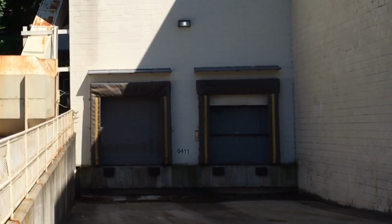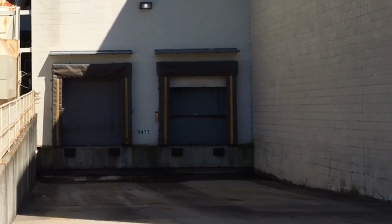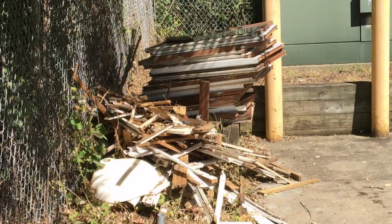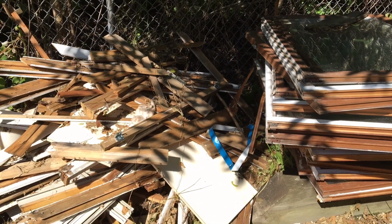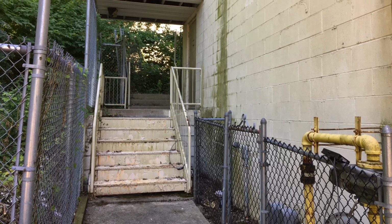Now here is the loading dock and where the dumpster is. There was no back way around this Toys R Us, meaning that this wasn't like a Toys R Us where I can go around the whole building. You were kind of blocked on this side and the other side. If there was a way, I wasn't looking that hard for it, but this was some of the stuff that was there. There was some broken up shelves. There wasn't really anything in the loading dock like the other Toys R Us. There were no toys or anything laying there. There was nothing.